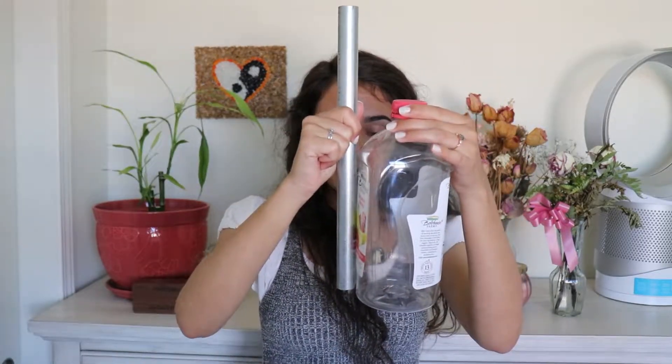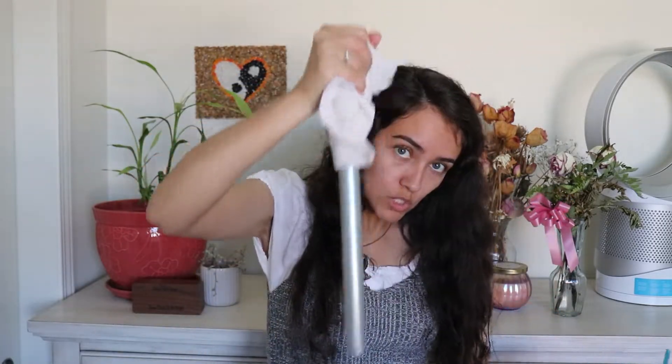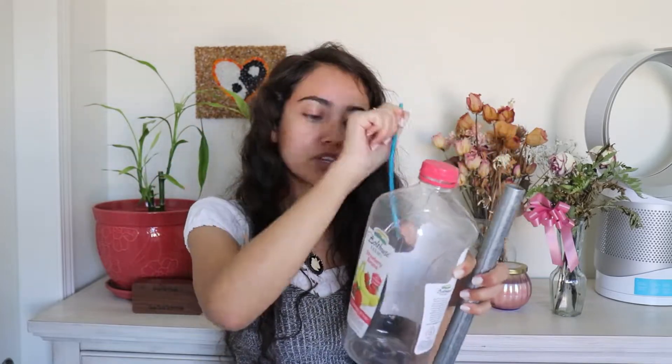You're going to need a bar to push everything down. I use this metal bar, and you want to make sure it's taller than your eco brick so you can actually push things all the way down. I also use a knitting needle — however I broke it because it's not meant for pushing things down. I also use a little rag to help me push things so I'm not hurting my hand. I use the big bar to really push everything down, and the knitting needle to get into any empty holes or little pockets of air to make sure everything is really well packed.